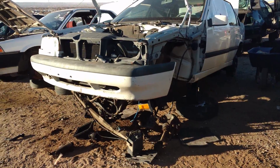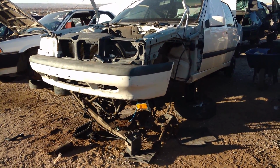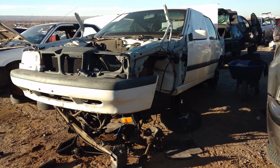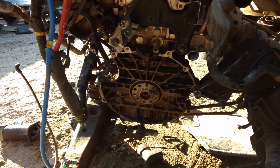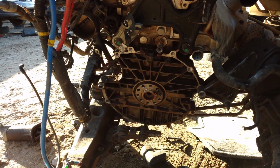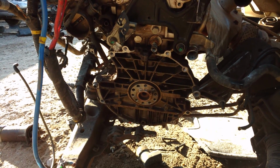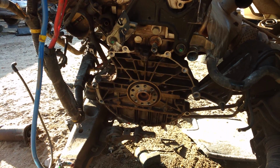Take this with me. I'm going to tell you what you need to remove and pull from a donor vehicle that you're taking a manual transmission from, in dealing with these P80 cars, the 850s, X70 cars. So here we go. The thing you want is the transmission. You should be able to shift the transmission into every gear without pushing on the clutch pedal. So if a car is sitting static, it should move through all gears. If it doesn't move through all gears, there's a chance that it's bad. I would probably leave it.